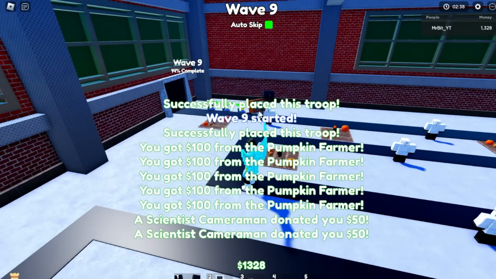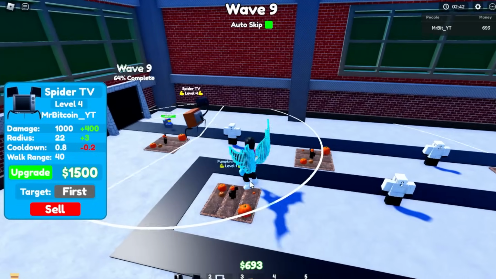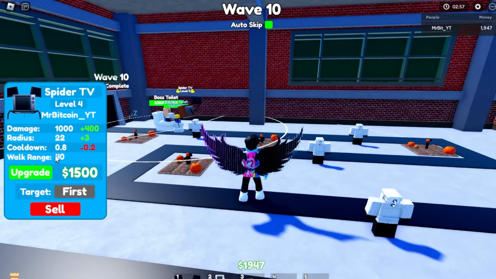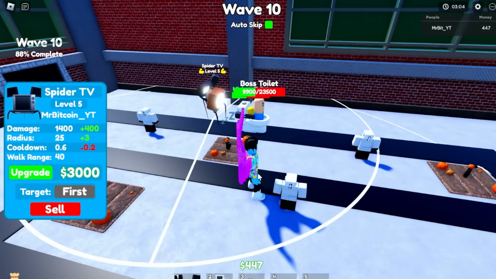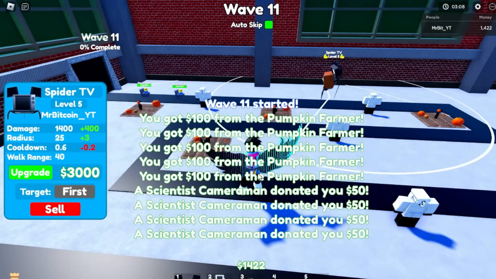Okay, next we need to focus on upgrading this spider TV to full max level, because if we don't, there's an airplane coming pretty soon that we will not be able to handle. Okay, 1500 upgrade. There we go. Boss toilet is not going down that fast at all, unfortunately, but it's doing okay.